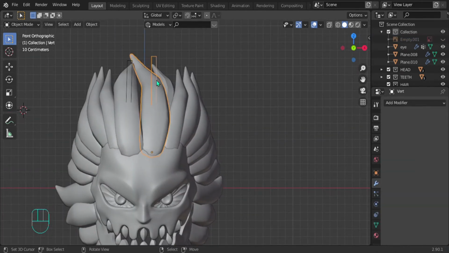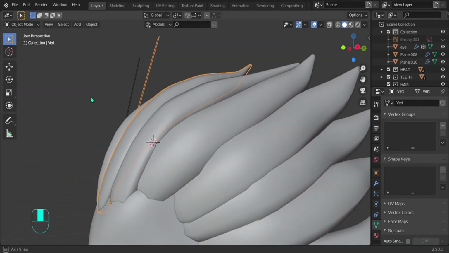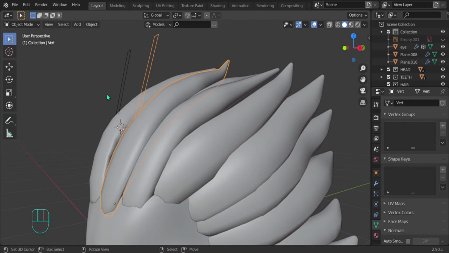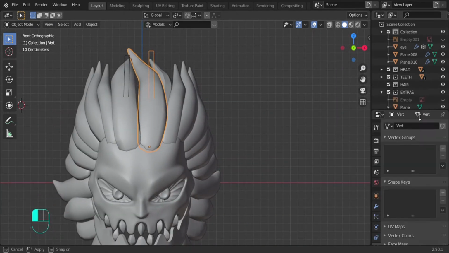I don't know what these things are, it's kind of bothering me. I don't know why it's there. It's bugging me out. I probably must have pressed something earlier and I didn't realize. But anyways, now, actually let me bring in the reference images back.